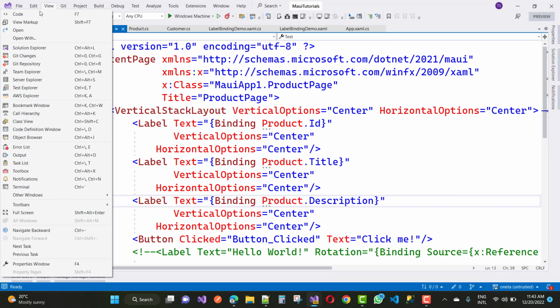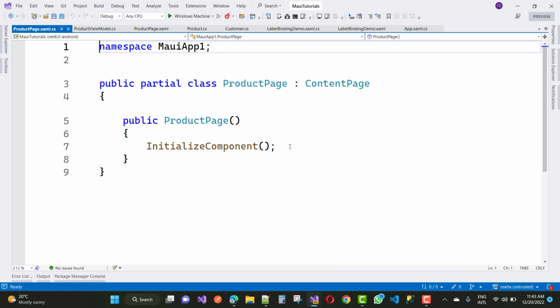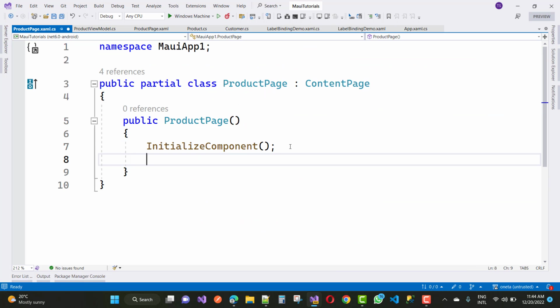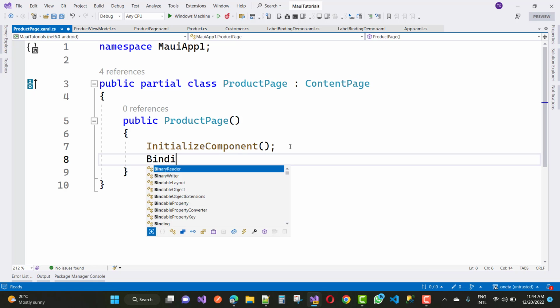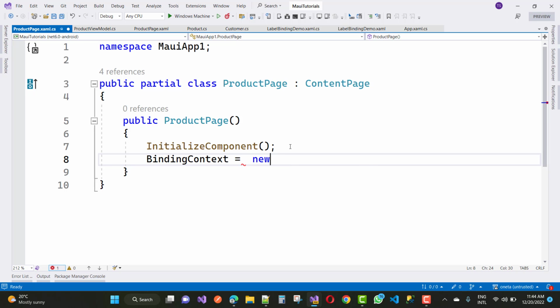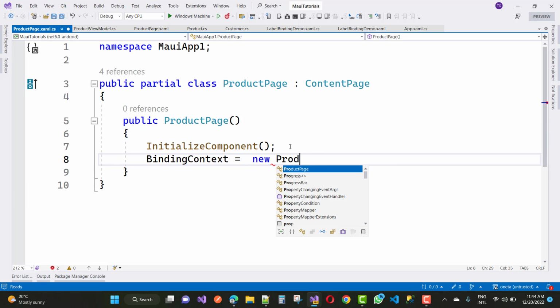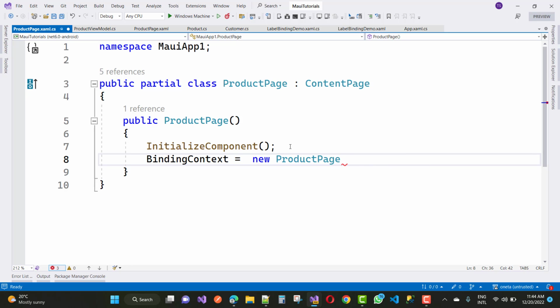Now just go to the View section, and after InitializeComponent, just add that line of code for the view model. So here I'm using BindingContext, and the BindingContext is initialized with the new ProductViewModel. That's fine.